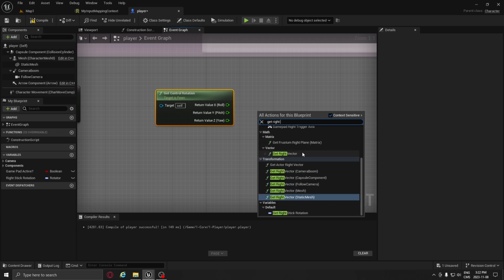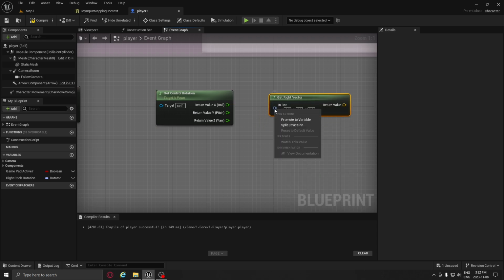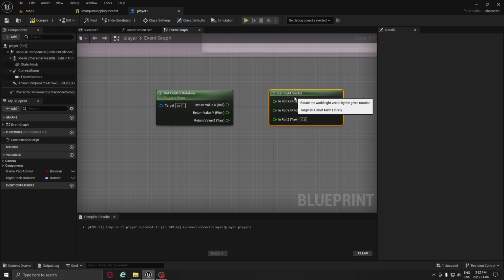We need the right vector here, so this one right here with vector on the top. I'm going to take this one here. Now we can right click on the input, and we can split the structure, which is going to do the same as the other one here, give us access to X, Y, and Z. So we only need to use X and Z. We can plug that in.